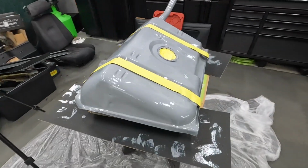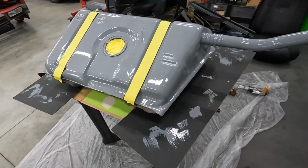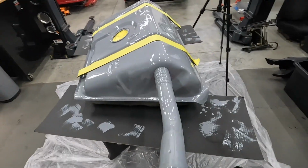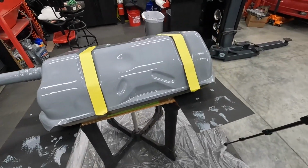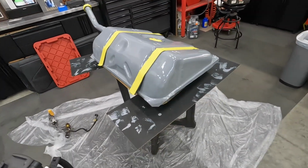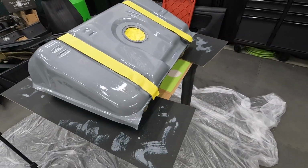First coat of the gray Pour 15 is on. This is self-leveling, so any imperfections will pretty much go away, at least to the point that I care about. That looks, wow, you saw the before where it was rusty. It'll dry pretty much this color and it'll be glossy. And then the big thing is I don't have to worry about it rusting any further.